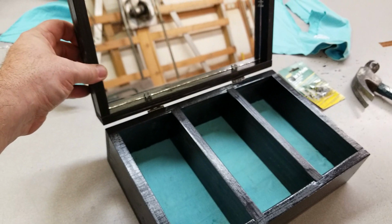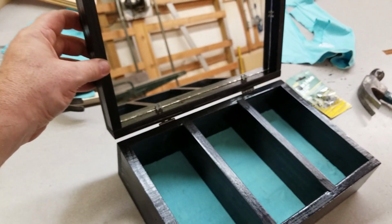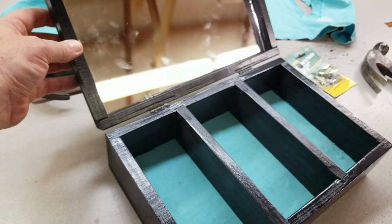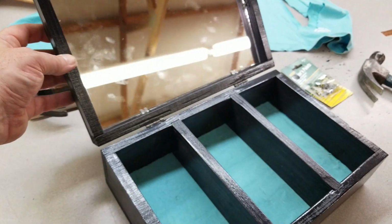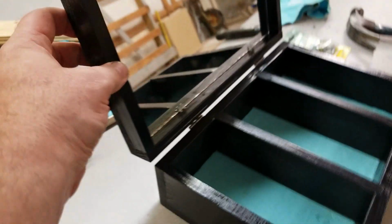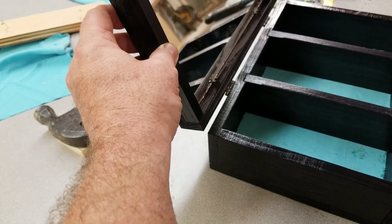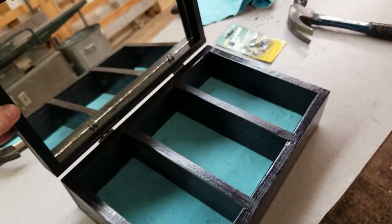There we go, coming together. You can see the mirror on there. And the next thing to do will be to attach the strings onto there, so that it'll open kind of at an angle, so that when you're using it, it'll be easy enough to see yourself in and get your stuff out of there and do whatever you need to with it.